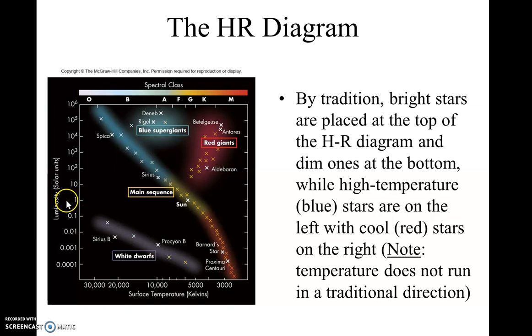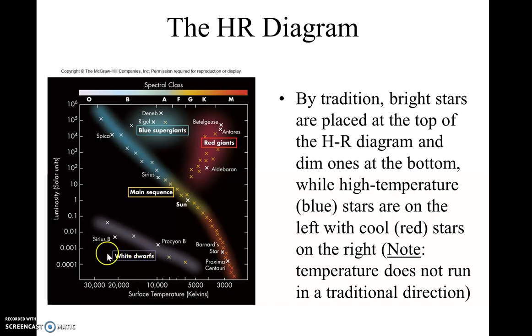Notice the stars that are the exact same luminosity as the sun. Of course, for the sun, you would draw a line right there, and there's the sun. Drop a straight line down, and the temperature of the sun is right at 6,000 Kelvin. Notice the white dwarfs are extremely hot, but they are not very luminous. In fact, some of them are only a tenth or even a hundredth, or even a thousandth the luminosity of the sun.